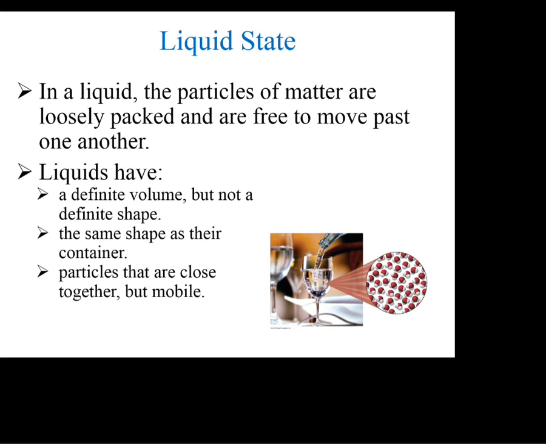Now they are together, but unlike a solid, where all they're doing is vibrating, now they are actually rolling, right? They're moving past each other. As you can imagine, it's kind of like a big old jar of marbles, and the marbles are able to roll past each other. But in a solid, the marbles are all glued together, and they're not able to move past each other. So here they are able to roll around.